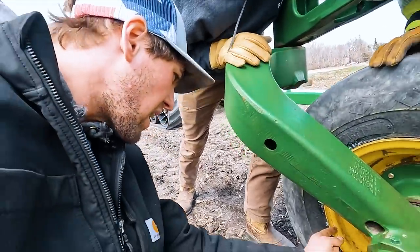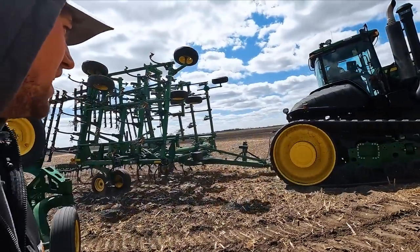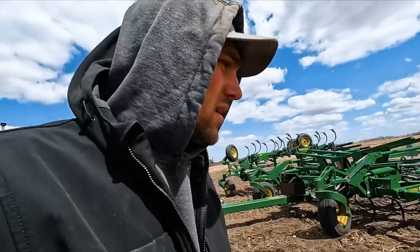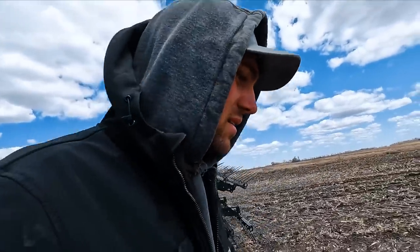Is that rim cracked? We need a welder. Oh, man. Look at how dirty the rims are already. Oh, man. All right, we got 70 pounds in it. Looks like it's going to be good enough to get to the yard. It's supposed to be 90 in there, but the little thing is so nice, but it ain't the fastest thing in the world.